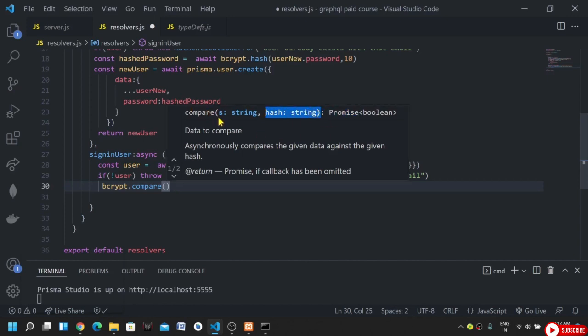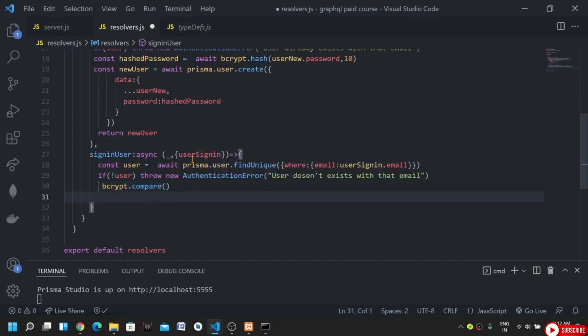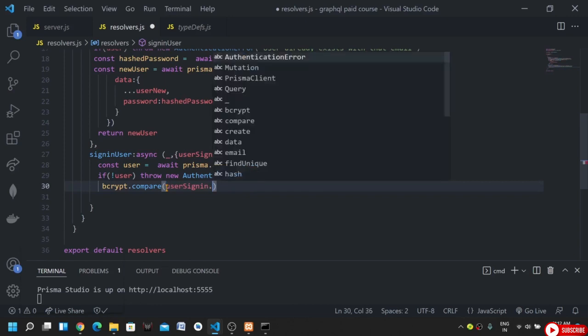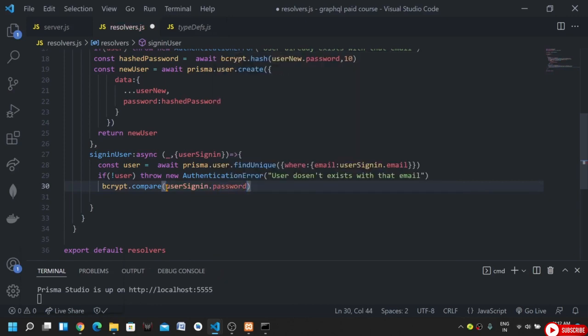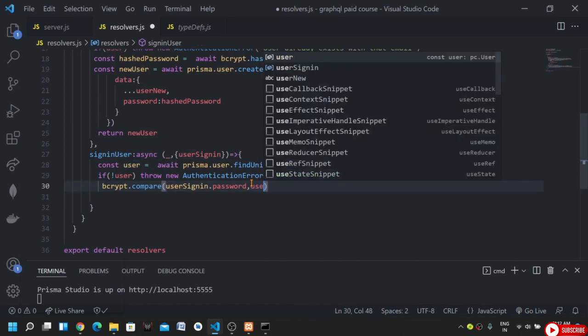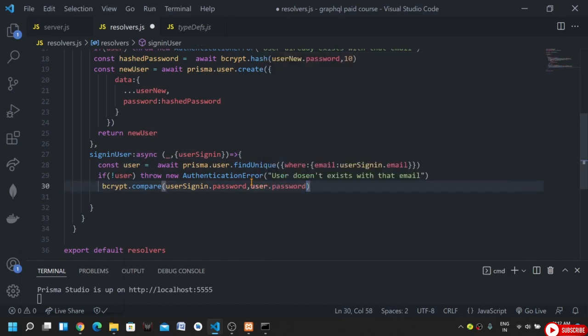The first argument is the password that we have got from the client, so we can access this user sign in, and from it we can access password. We have to compare this with the password that is in the database, which we can get from this user. So here I'll write user dot password, because we have all the details of the user in this user object. We can access password out of it this way.